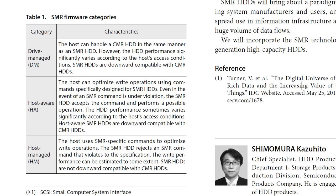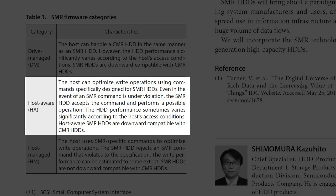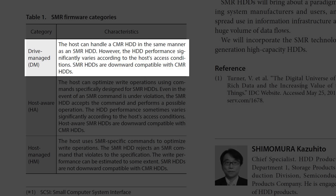When we look at the overall market, SMR is presented to hosts in three different ways. First is host-managed mode — really the best way possible — where hyperscalers and large storage vendors know they have an SMR drive and manage data being written and read accordingly. That's the best case for SMR. There's also host-aware SMR, where the host knows it's an SMR drive but can still issue commands regularly. And then there's the class we're really talking about here: drive-managed SMR, or DM-SMR drives.